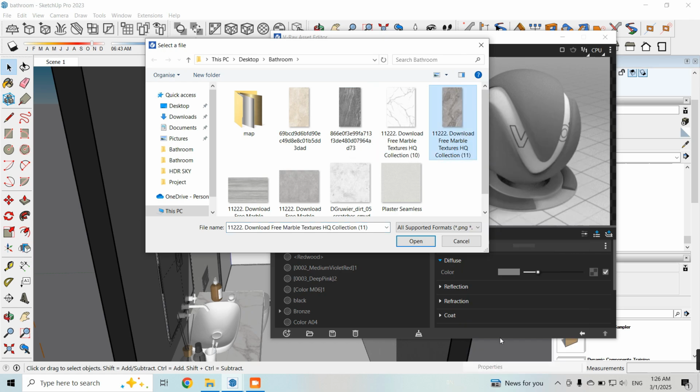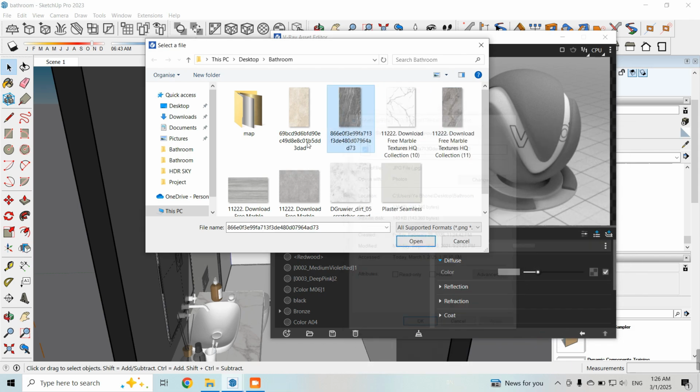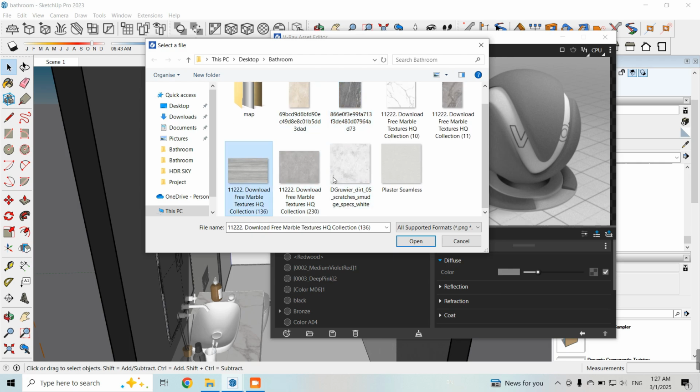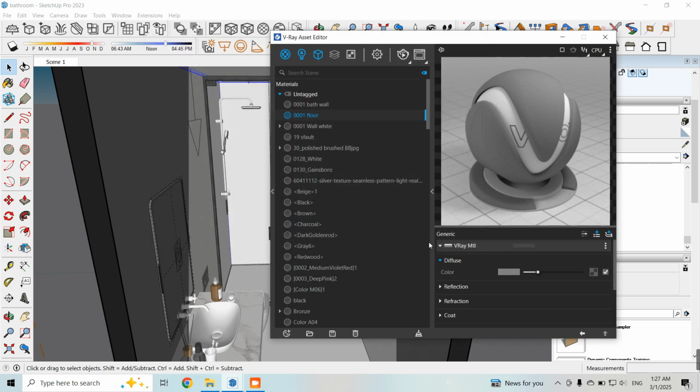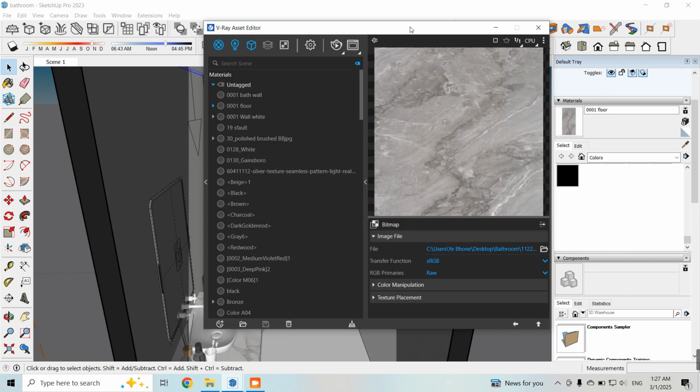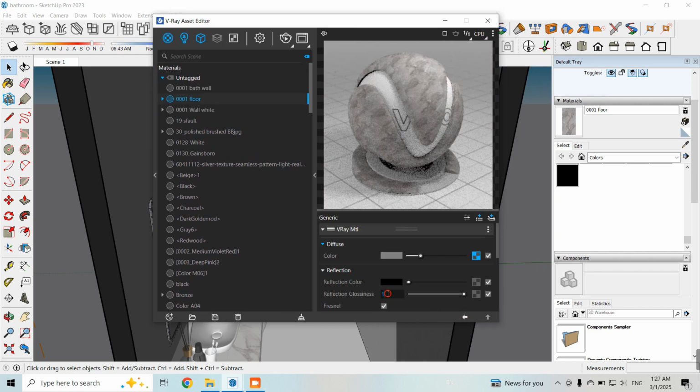Let's choose the property, so we can use this one. What about this one? Okay, I will use this one. That's a floor. Okay, now for the time we have to set.